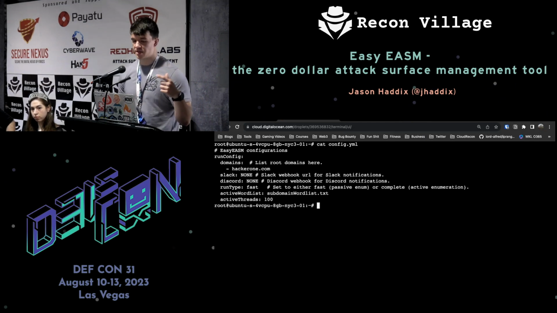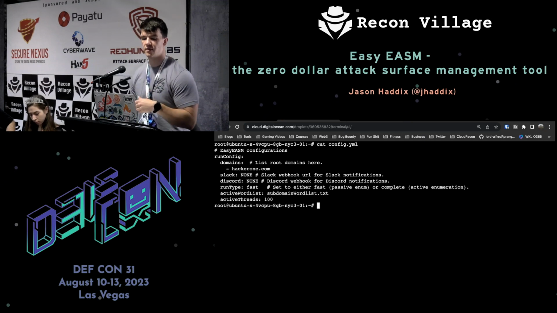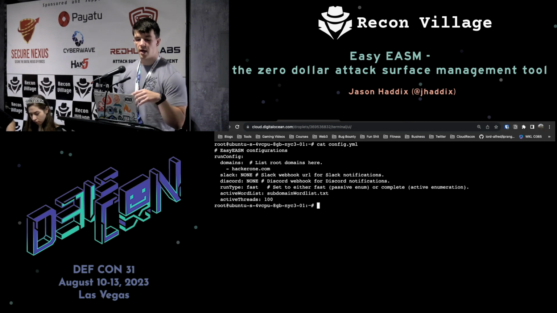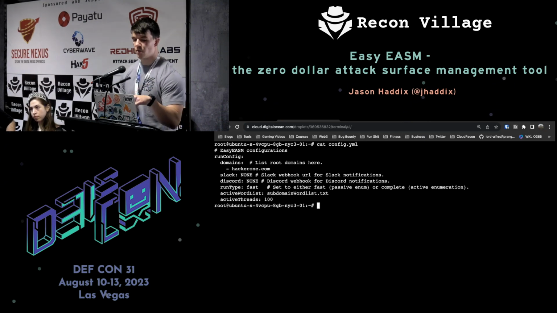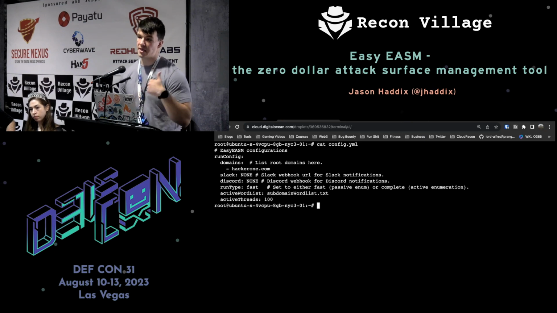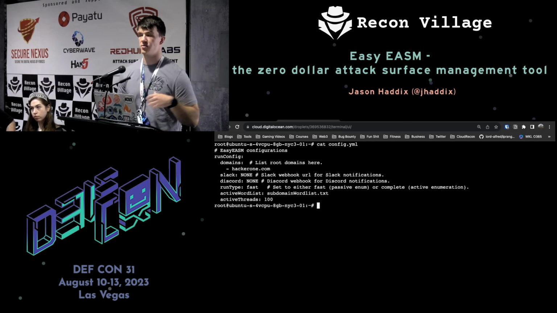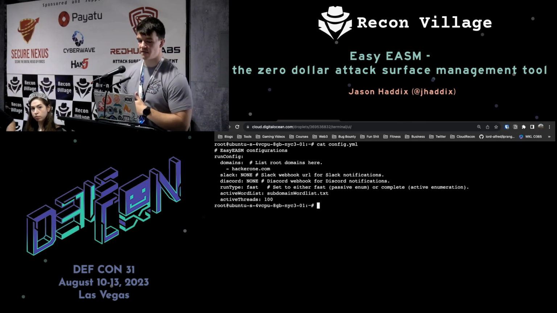The run type is what I talked about. It's either fast for passive enumeration or complete for both passive and active. The complete one will run longer depending on what hardware you're on. The last two lines are only for the complete, obviously. So if you're doing complete, you'll want to put in a word list. That word list will be basically what you're going to guess and try and brute force against. And again, it will do that recursively. So if it finds a domain, it will then recursively start that word list. So it will take a while, but you will obviously find more stuff.